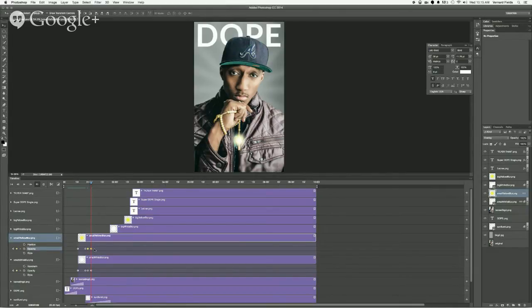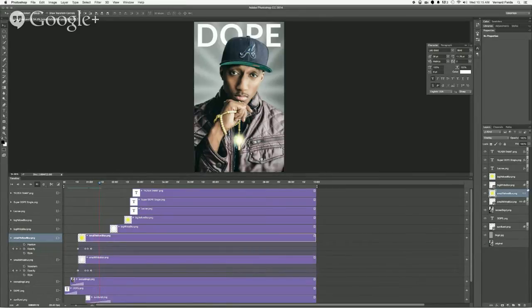Now I'm not sure if this is going to work, but I'm going to try to copy and paste that animation. Nope, it doesn't work. Let me see. Maybe if no, it won't. Okay. All right, forget about that. All right, so as you can see right here, that's what I would have to do the whole time.